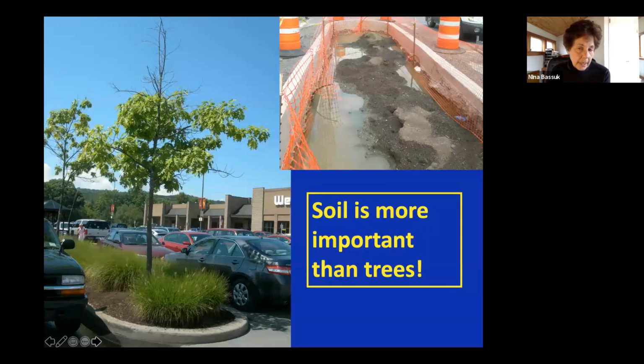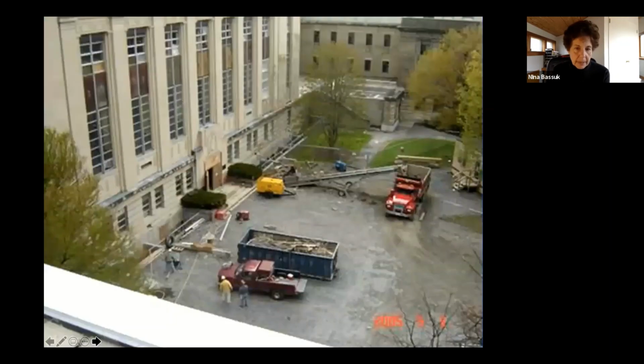Either choose trees that can tolerate this, know about it first of all, and choose the appropriate tree, or change the soil so that it drains or is not compacted. So here on the Cornell campus, we had lots of construction going on over time, which has really devastated the soil. You can see the building on the left here was being totally gutted and redone inside. So for 3 years, there was a construction site right in the front, in that area where you see the trucks, and it was compacting the soil incredibly.